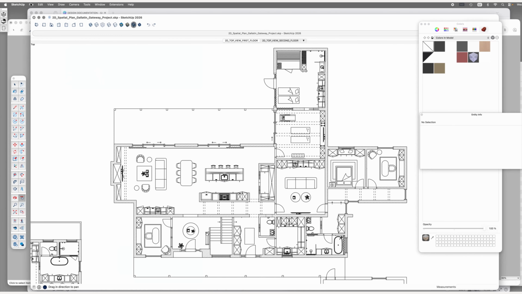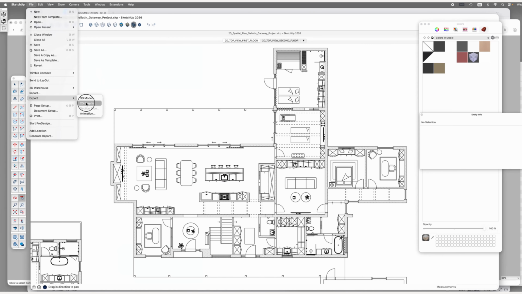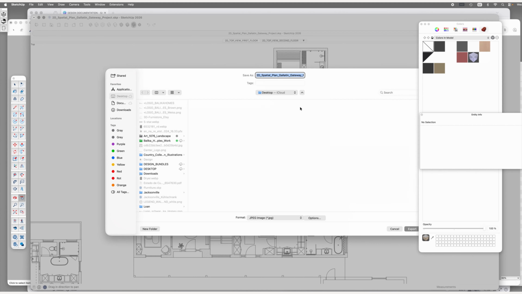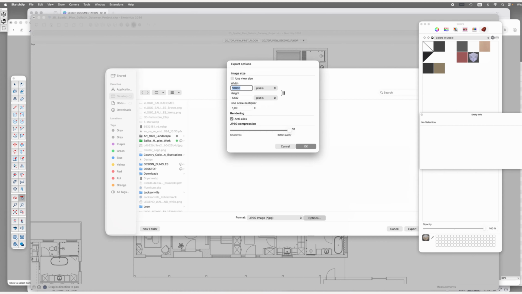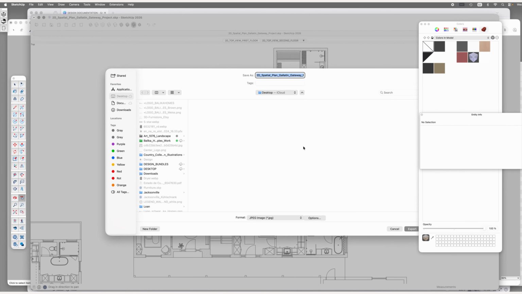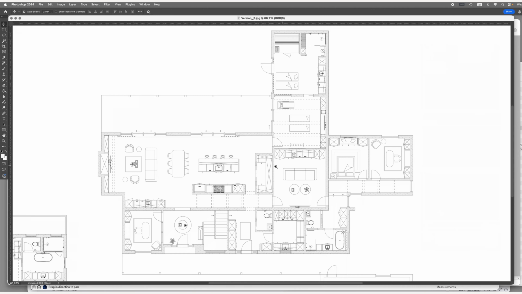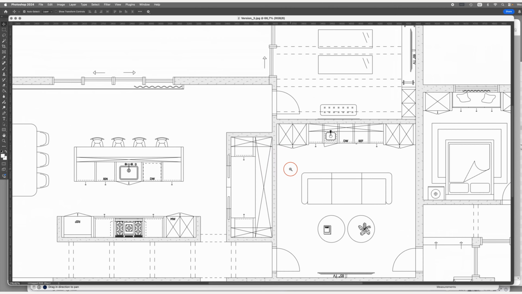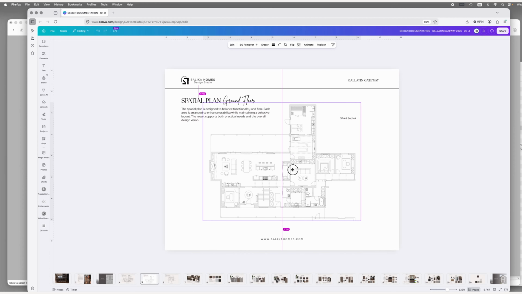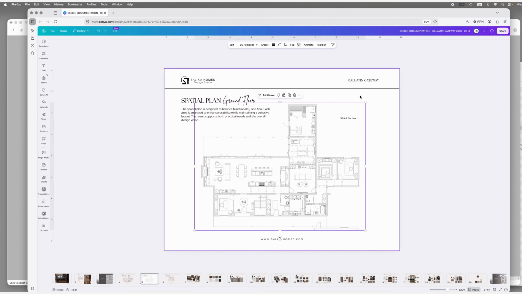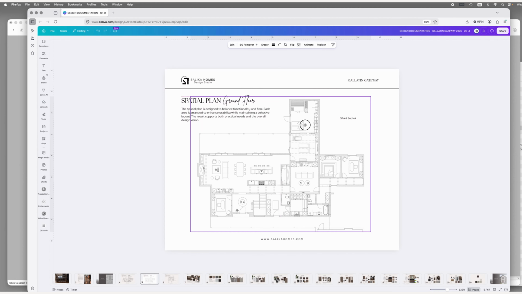After I have finished my 2D spatial plan, I simply export it as a 2D graphic directly out of SketchUp. Under the export options, I usually choose something around 7000 pixels with a high quality JPEG output. You might need to experiment a little to find the right resolution so the lines stay crisp and don't become pixelated. From here, I place the exported image into Canva.